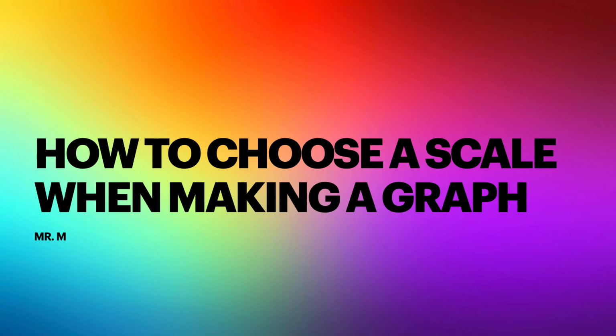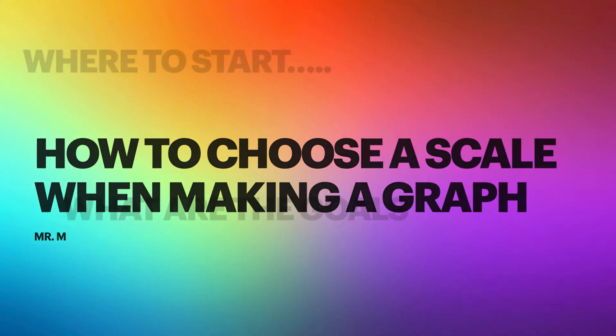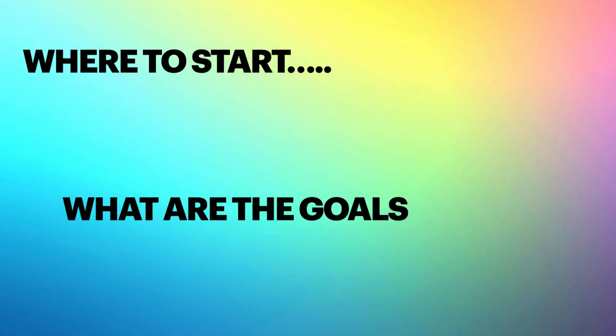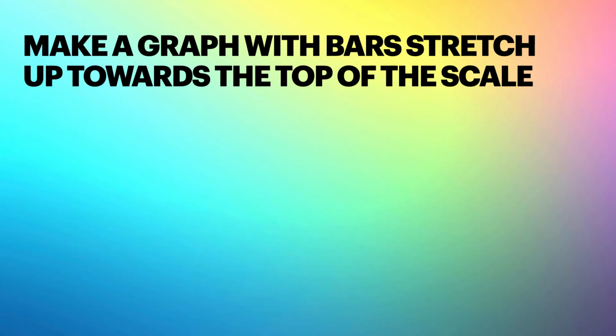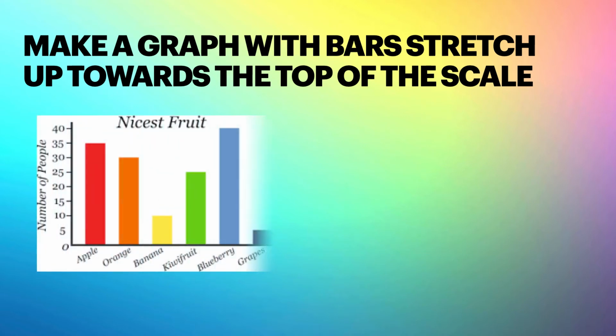Mr. Macaulay is going to talk to you today about how to choose a scale when you're making a graph. Let's take a look at where we start and what our goals are. Our goals are to make a graph that will answer some kind of question. And what we really want is for the bars on the graph to stretch upwards towards the top of the scale. That might look something like this, where the bars are going up high.